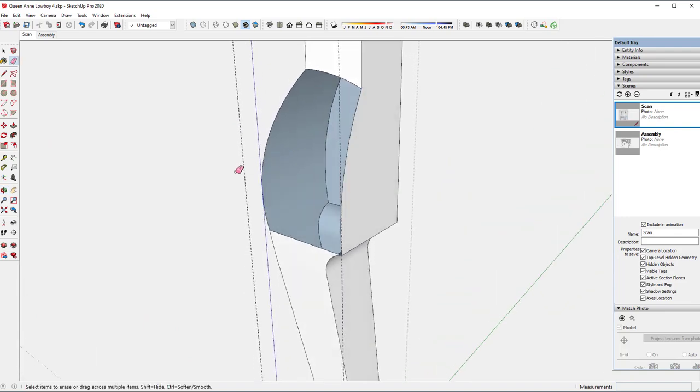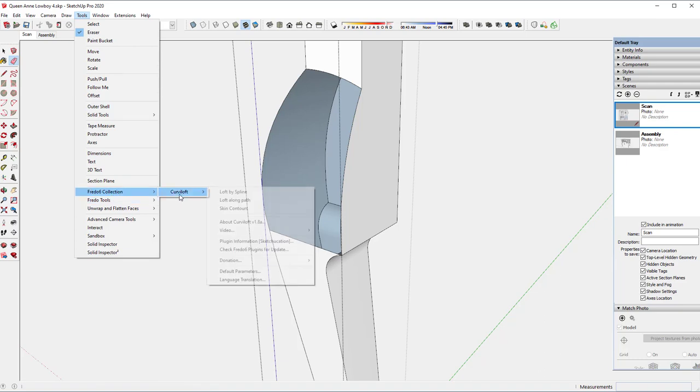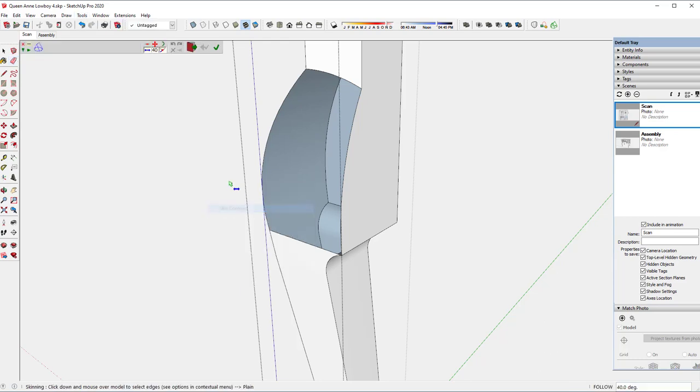And how do I get that shape, that face back in there? I'm going to use an add-on here. I go to Tools, and I've got Fredo 6 Collection Curviloft, and I use Skin Contours. The first thing I need to do is select the boundary of this new face.